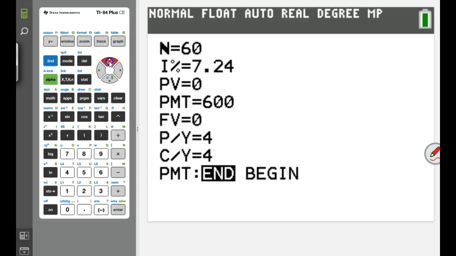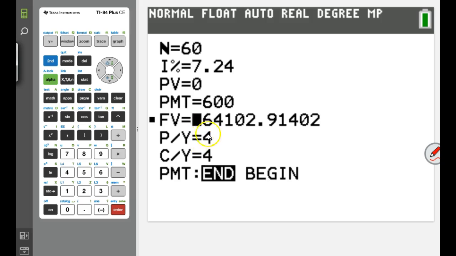All right, so now you go back and you put your cursor where the future value is. How many of you have seen the word solve on your calculator and wondered, why can't I ever solve anything? Yes, it is down at enter, it says solve, right? That's what we want it to do. We want it to solve for the value where our cursor is. So we're going to use alpha. Be careful because I start typing second enter and I can't figure out why it's not working. It's alpha enter for solve.